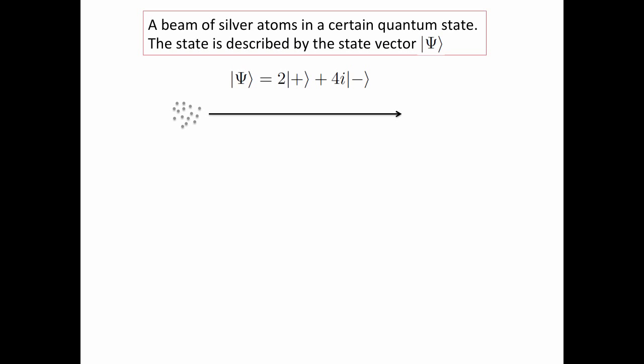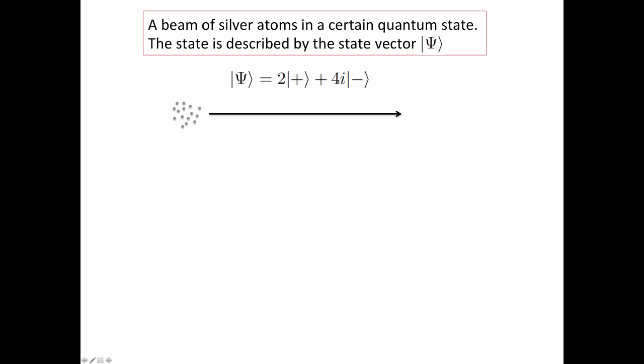Okay, so we're going to start off with a system described by a quantum state vector, which we're going to denote by this ket psi, and I'm just going to choose some arbitrary state, which is a superposition of up and down spin states along the z direction. Remember, when there is no subscript after these up and down kets, or plus or minus kets, that means that they're referring to the spin along the z direction, or the z component of the spin.